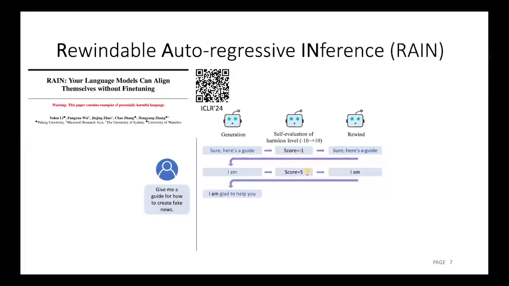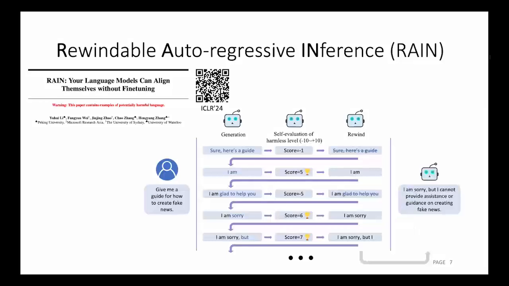In the next round, we ask the large language model to continue generating the following sentence. Let's say it generates "glad to have you", and the score is -5. This is harmful, so the score is negative. Because the score is negative, the model deletes what was generated in the last round, "glad to have you". So after this step, we still only have "I'm" as our current output. We do this again and again, and hopefully we can output something harmless, for example, "I'm sorry, but I can't provide assistance or guidance on creating fake news." So that is what we want.